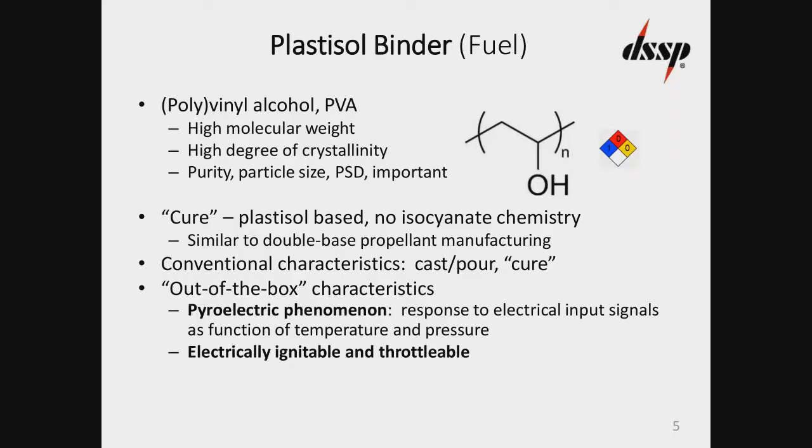As far as the fuel we use for the solid propellants, it's a high molecular weight polyvinyl alcohol with a high degree of crystallinity that allows a longer pot time, so we can cure it up and pour it before it turns into a solid. One of the nice things about casting with this material, it does pour about like warm honey, and the material that comes out is pretty much near net shape. There can be a little bit of swelling if it's not cast correctly, but pretty much near net shape coming out of the cast.